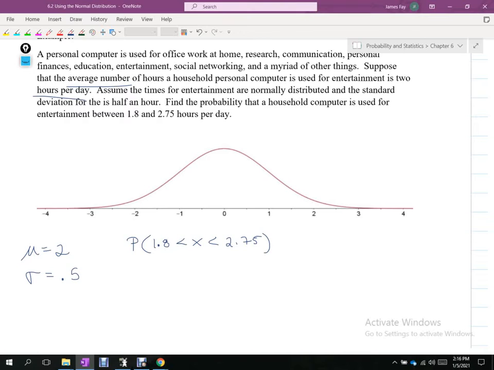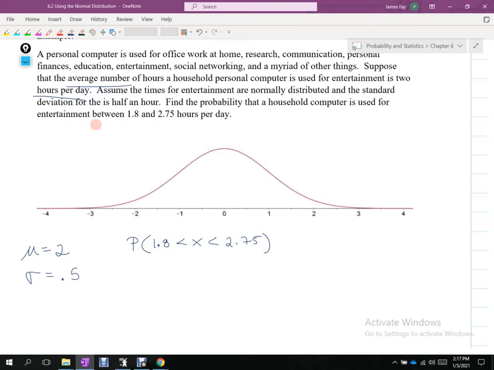Okay. And I'll show you this here in a little bit. Excel, Desmos, they allow you to actually find this probability using those values of 1.8, 2.75, as long as you adjust the conditions that your mu is 2 and your sigma is 0.5. So those programs are actually written to where you input mu, sigma, input your x values, and in the background it goes through the calculations of z-scores and then referencing the calculus to find the areas with those z-scores.